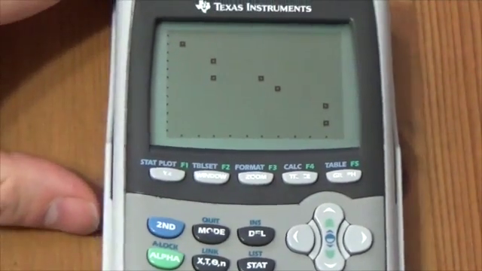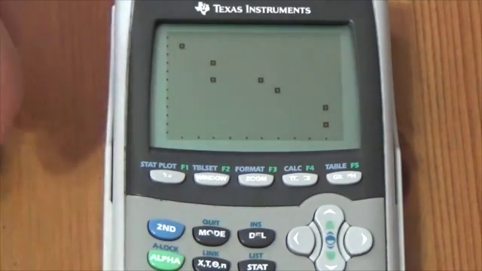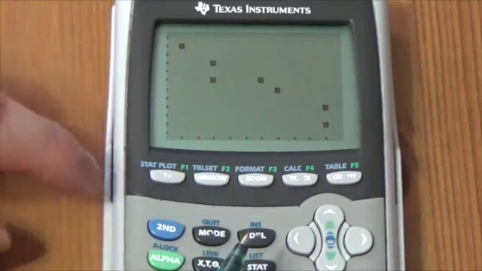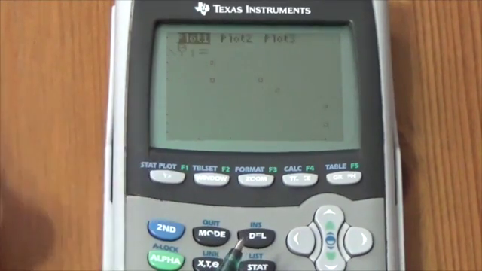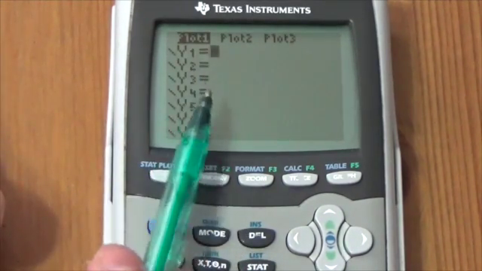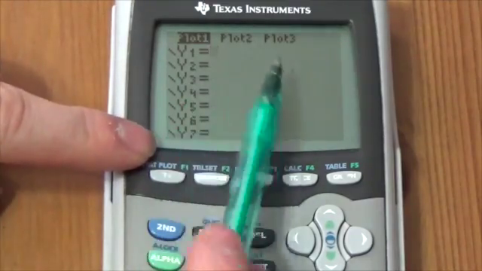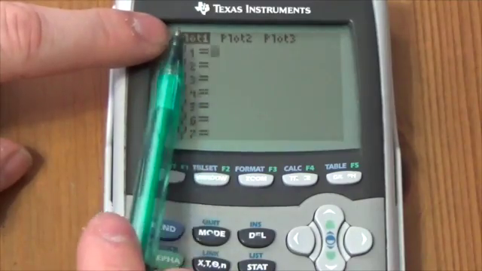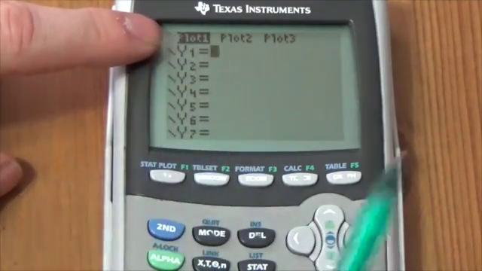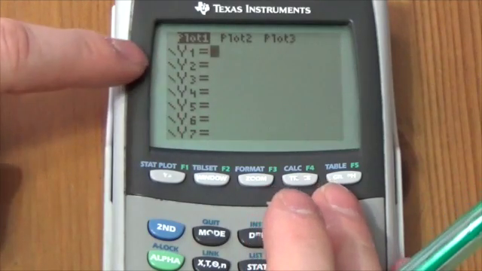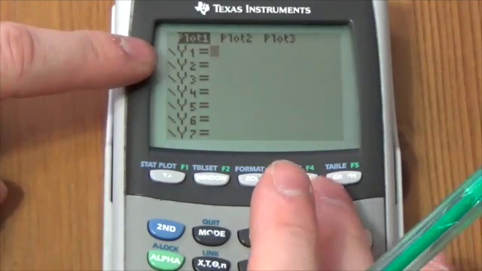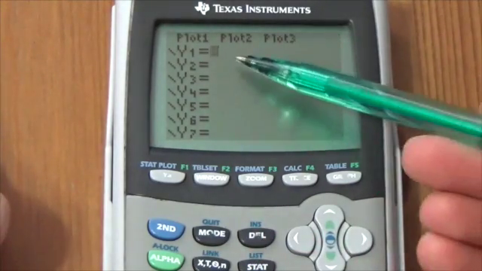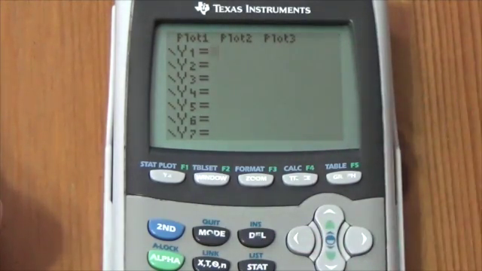Now, you should know that when you're graphing here, if we were to go on and do some other graphing, you might run into an error here. When I press y equals, let's say I plug in some functions. Sometimes I'm going to get an error when I'm trying to plot these things because that plot, you'll notice at the top of the screen, that plot is still turned on. So if you're graphing something else here, one of the things you might want to remember to do is move up, press Enter to turn off that plot, and then you shouldn't have any difficulties graphing whatever you're left over with.